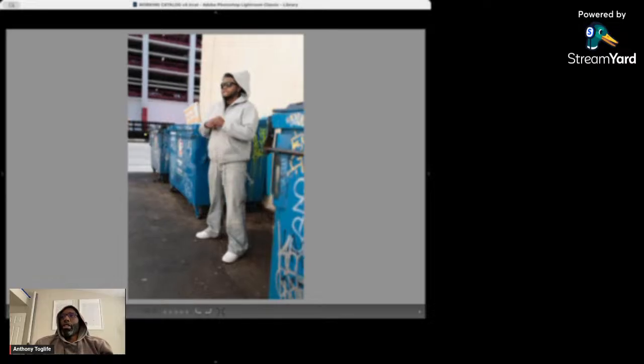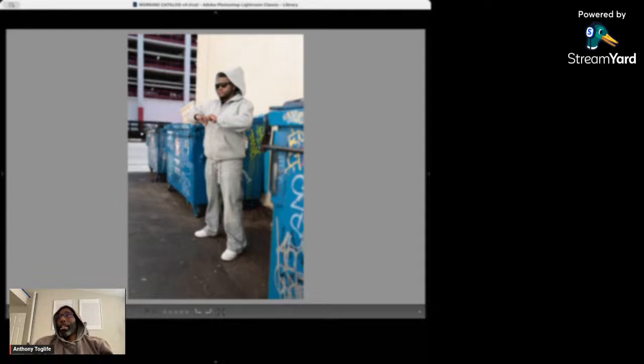So trash cans are always interesting. I actually was trying to have him sit on top of this trash can, but his young self was talking about my knees are bad, I can't get up there. I'm like, bro, you too young to be talking like that. Because that was really what I wanted, him sitting on there. But I wanted the trash cans just for the texture, because they're all pretty graffitied up, and this one was really graffitied up. And I liked the blue, a nice color contrast. So that was really where I was going with it.